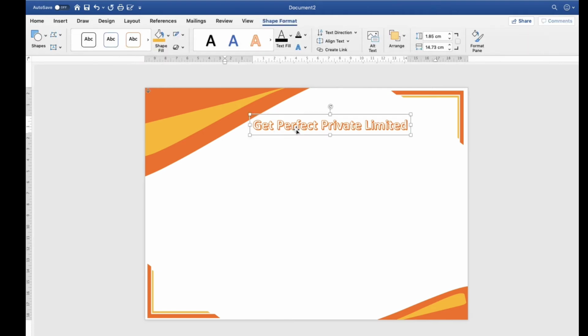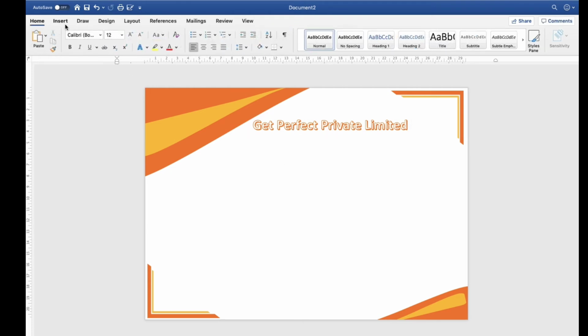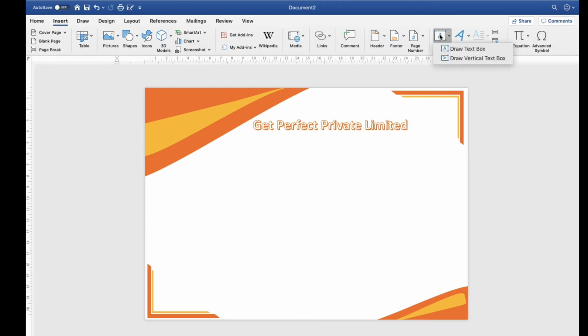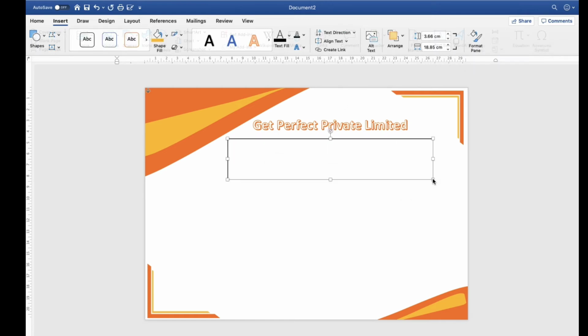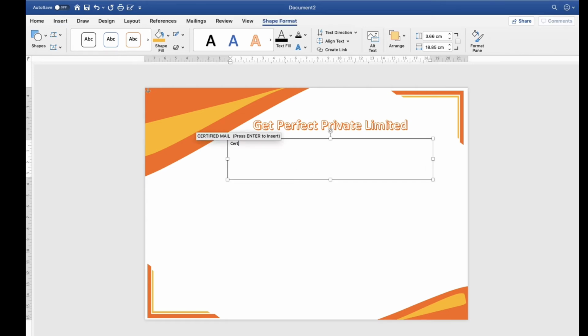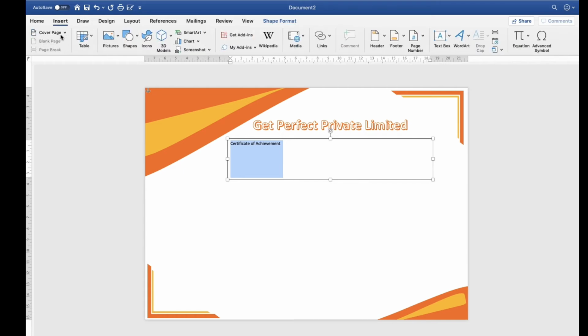Then again I'll go to insert. I'll click on text box and I'll drag a text box over here which says certificate of achievement. Okay, I'll select this. I'll increase the font. Go to home.